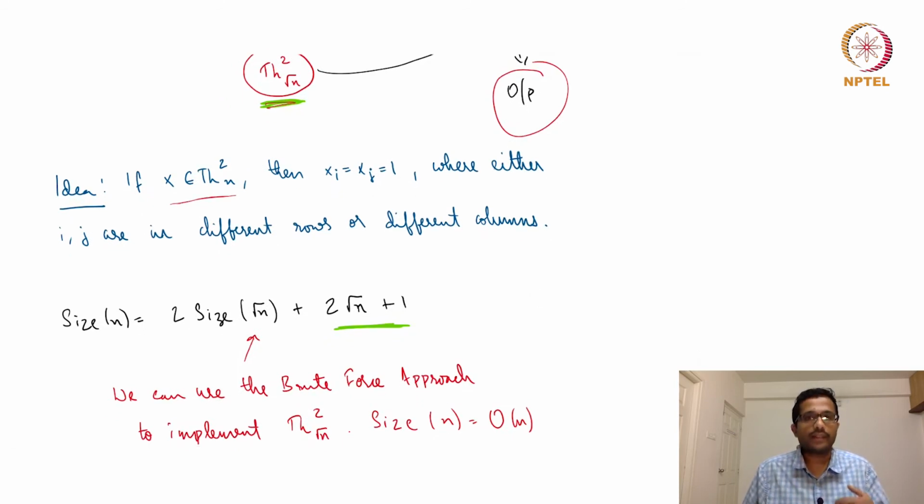One thing that we can try, in fact you can try that as an exercise, is to now compute this recursion, right? So size n equals 2 times size square root n plus 2 times square root n plus 1. So this recursion can be computed. The master theorem is not immediately applicable here, because it is not of that form. We have n going to square root n, but there are some transformation tricks that you can employ and solve this. I'm not going to get into that, because this is not a master theorem or discrete math or algorithms course, but you can work it out.